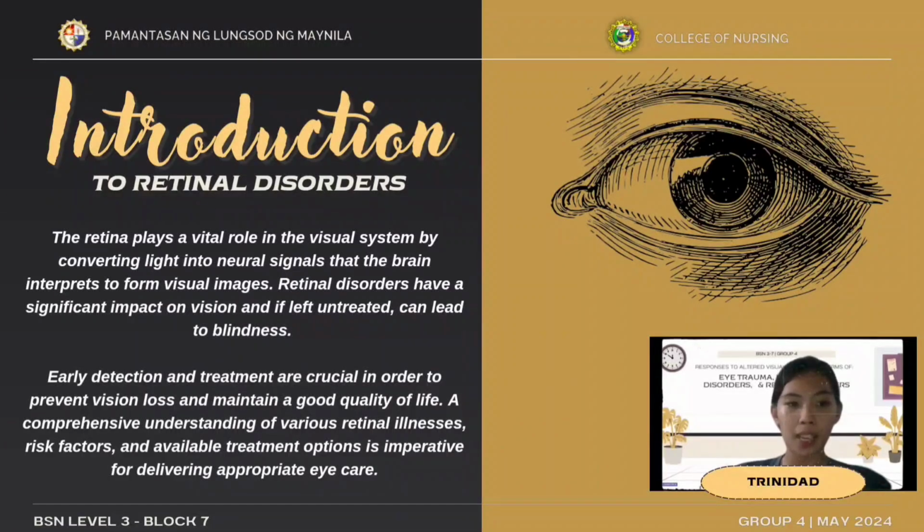Factors such as diabetes, aging, genetic abnormalities, and trauma can contribute to the development of these conditions. Early detection and treatment are crucial in order to prevent vision loss and maintain a good quality of life, and a comprehensive understanding of various retinal illnesses, risk factors, and available treatment options is imperative for delivering appropriate eye care.